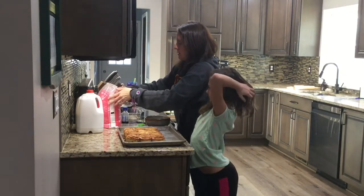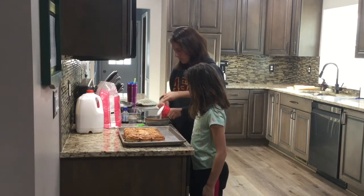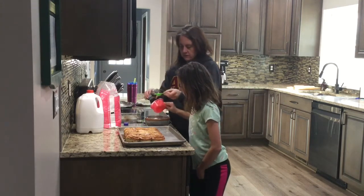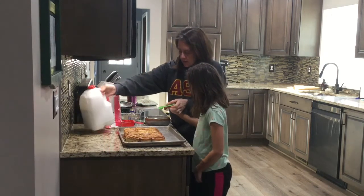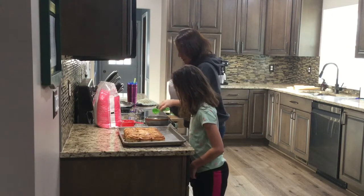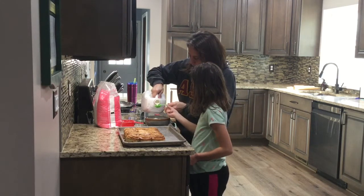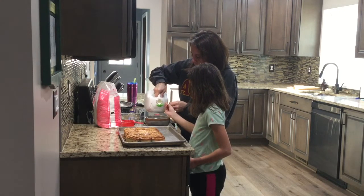Okay. Do you want to put this in? Add a cup of powdered sugar to that bowl. We're going to add about 3/4 of a teaspoon of vanilla. We're just going to guess. Okay, and about 2 tablespoons of milk. If you want your glaze to be a little bit more runny, then you add more milk. If you want it to be a thicker glaze, then you add less milk. Okay?